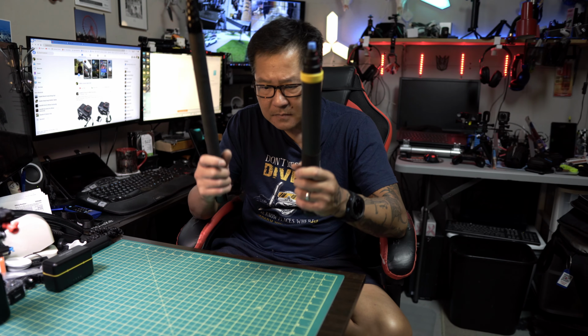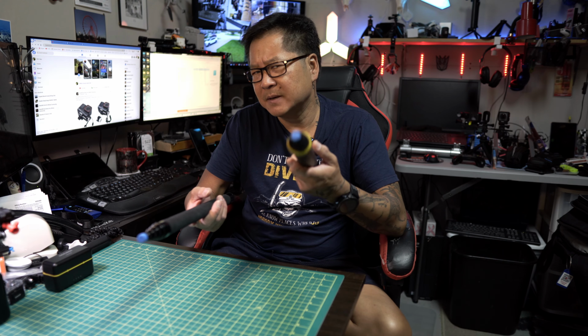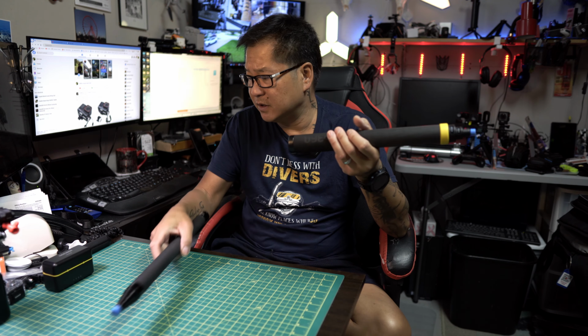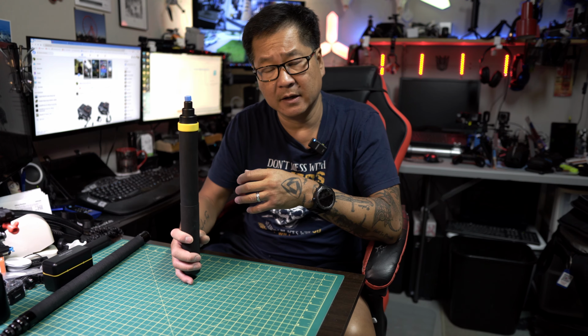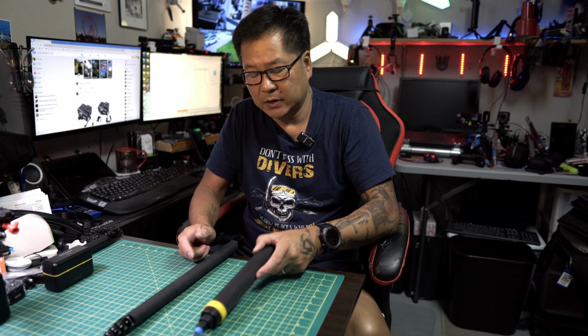But they're both about the same weight, I think. The Insta360 might be a little bit heavier. They are both carbon fiber. They both have the quarter inch screw at the bottom. So if you need to screw on a base, you can screw on a base and have a stand as well. Now, pros and cons of the two.